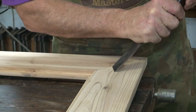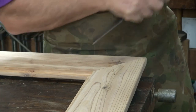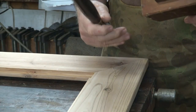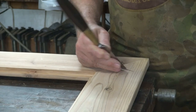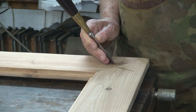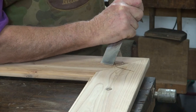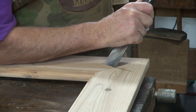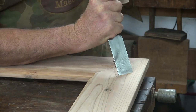So what I like to do is come in and just do little taps all the way around just into that cut line, and you could use the carving chisel if you like, and that just gives you a bit of a reference fence or wall so you don't go over.